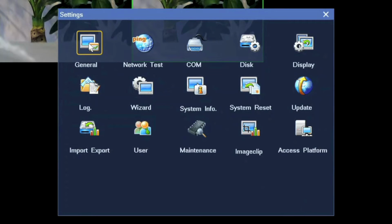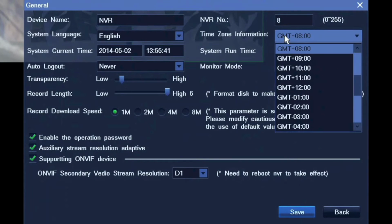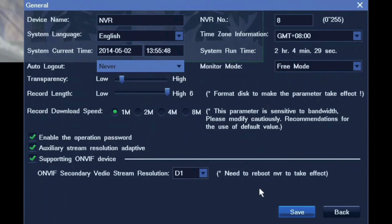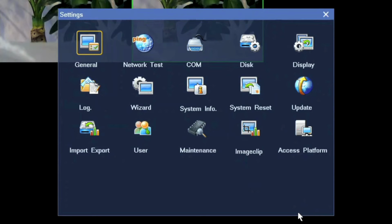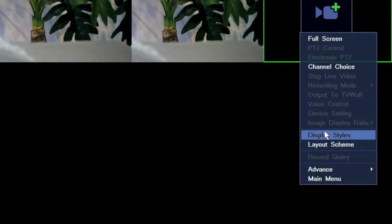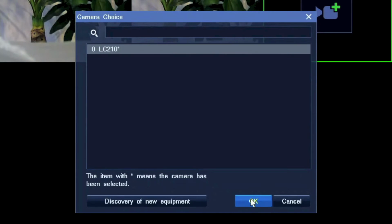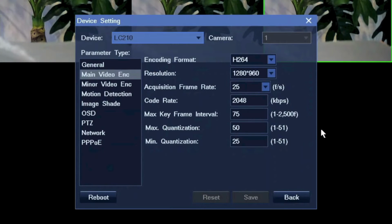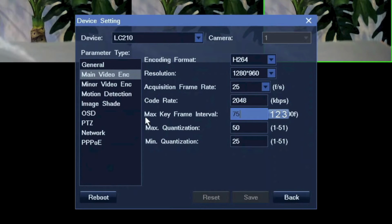After the setup wizard, we have several things to do. First, we need to check the time zone. Change the time zone to your location and then the time. To view the streaming, right-click the window and choose the camera. To configure the camera, right-click and select Device Setting to make changes to the current setting.